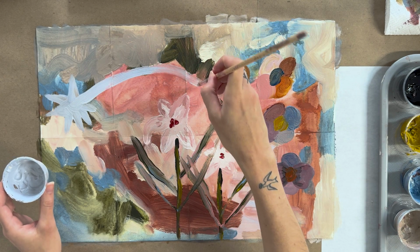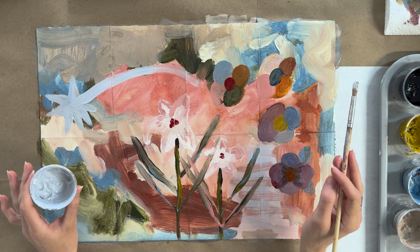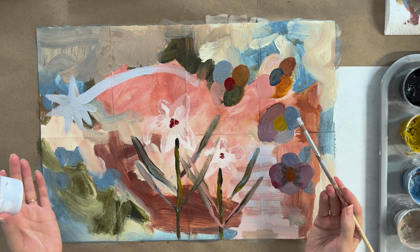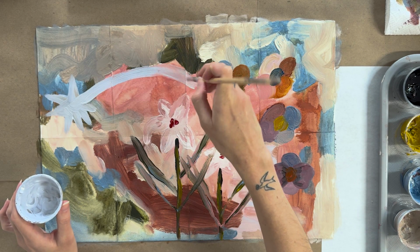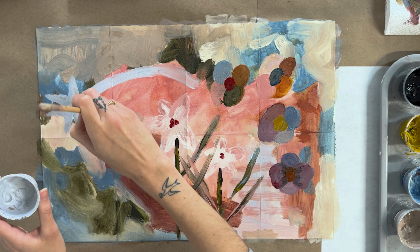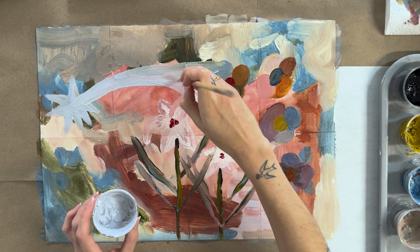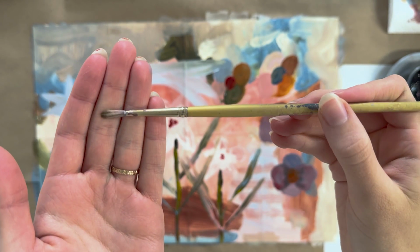So if you're wondering why I painted the background first, it's for multiple reasons. First of all, I just have to get rid of the white. I feel like it's easier for me to get going if I just cover up that white and then work around whatever I've put down. I also like when the paint kind of mixes in with whatever I am painting on top, like the colors change, I like that. And then I also don't have to fill in the entire background when I'm done, so it's nice. All right, there's some sort of star, I don't know. I'm going to switch to this paintbrush.